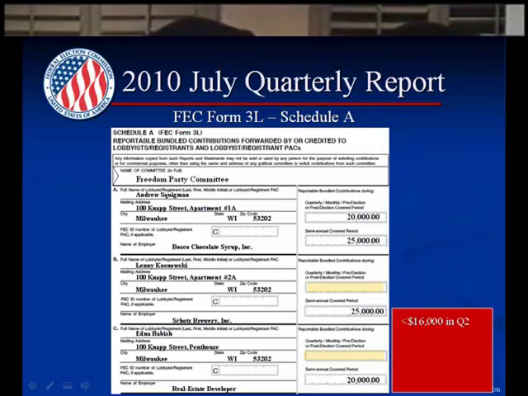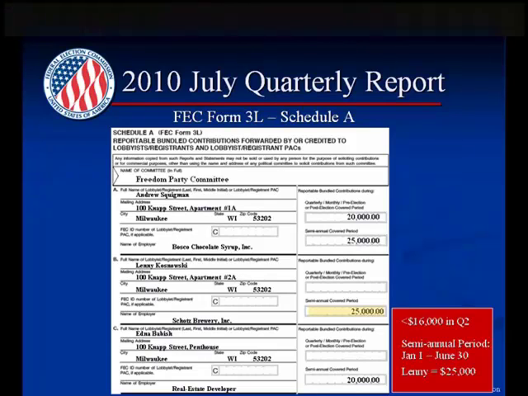So does that make sense? So you're looking at the 6-month period for the lower field, and then for the top, it's the quarterly covered period for that individual, okay? So that's Andrew. So if we look down at Lenny now, okay, in the July quarterly period, he bundled less than $16,000. Okay, so his amount, it looks like, was $5,000. So there's nothing that needs to be disclosed in that top field for the July quarterly period because he didn't trigger the $16,000 there. But below that, if you look at the full 6-month semi-annual period, January 1st through June 30th, he's credited with raising $25,000.